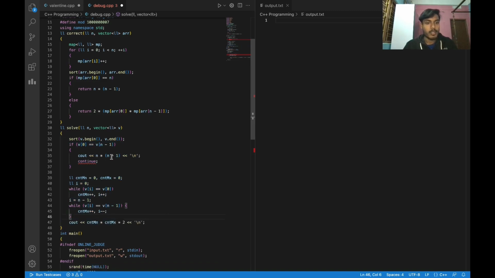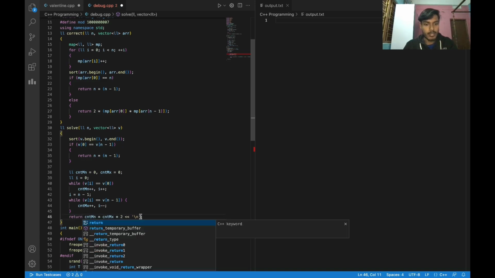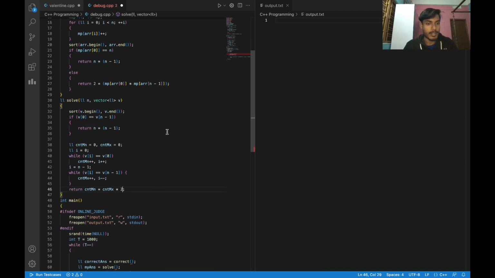Wait. Now since it's a function, we need to actually return it. We won't be printing anything here, we'll just return them. And here also I'll return it, and then here also it will be removed. So these two functions are done.